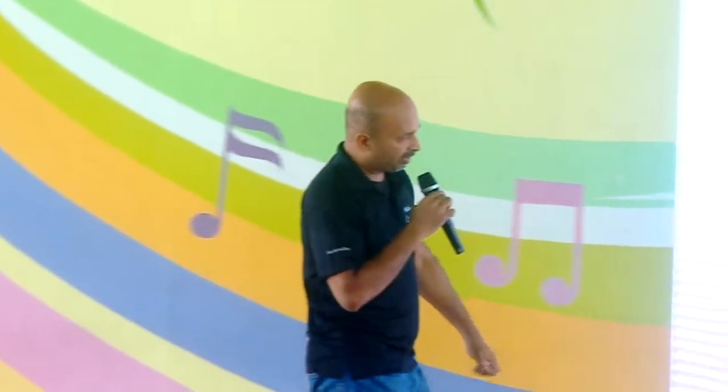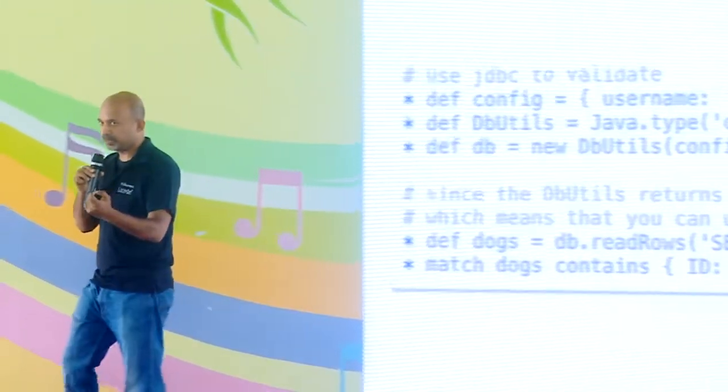When people see a new framework like Karate, they can be worried: 'Yet another framework — it'll work for hello world, but when you hit complex problems it won't scale.' Here's the thing: because of the way Karate embeds a JavaScript engine, it actually allows you to pull any Java code from either the JDK or a class you wrote and start invoking methods and constructors on that class. The amazing part is that if a method returns a HashMap on the Java side, when it comes back into Karate it becomes JSON. That's really powerful, because once you have JSON, Karate is one of the best engines on the planet for asserting against it.